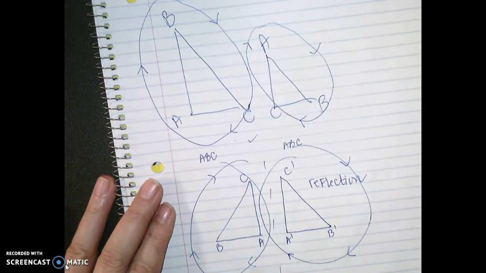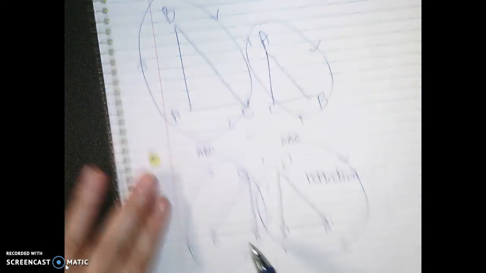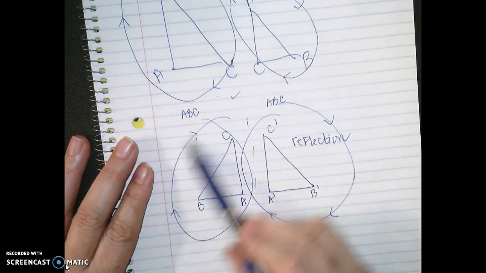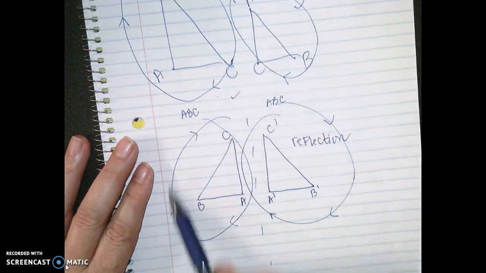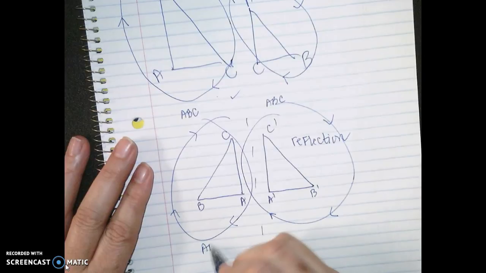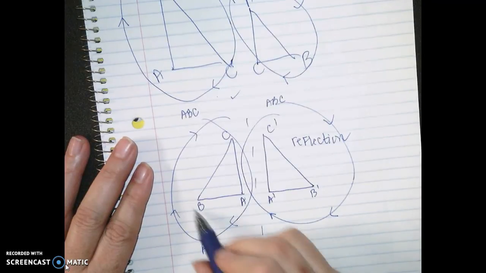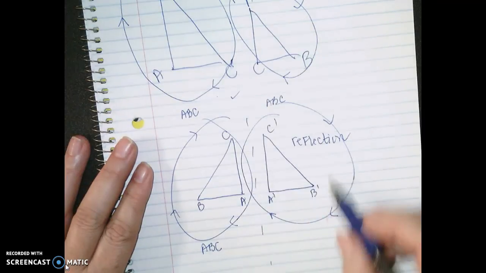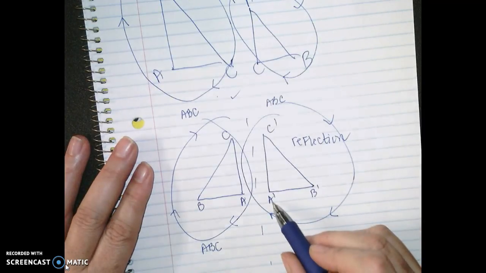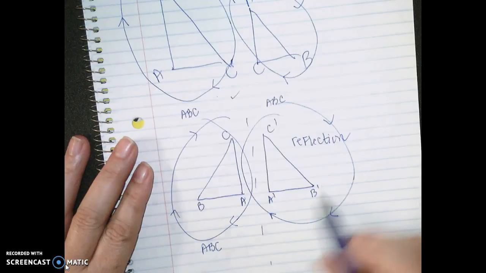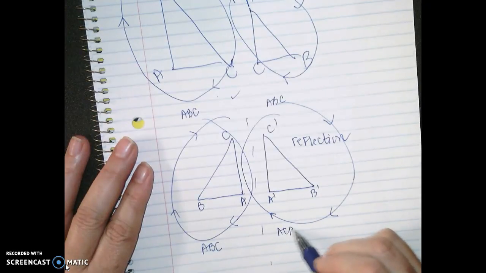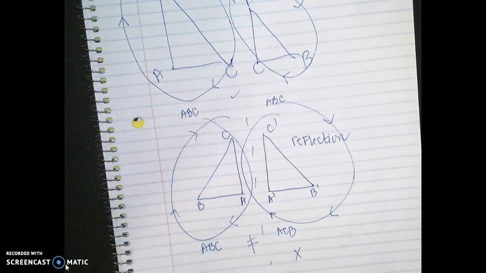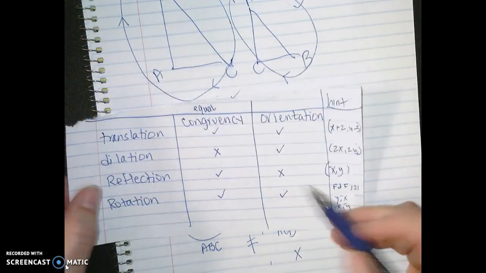So I'm going to start with A because that's the way I did the ABC song. A, B, C. Test again. A, B, C. So this one's A, B, C. What about this one? Start at A. A, C, B. These are not equal. So reflection does not work. And that is what I marked on my sheet.